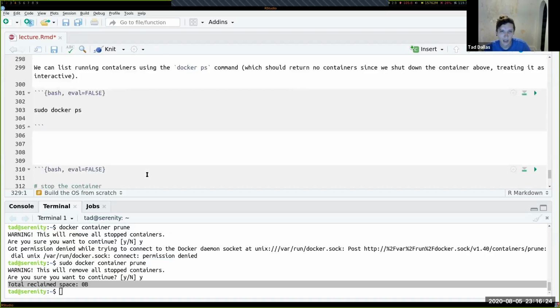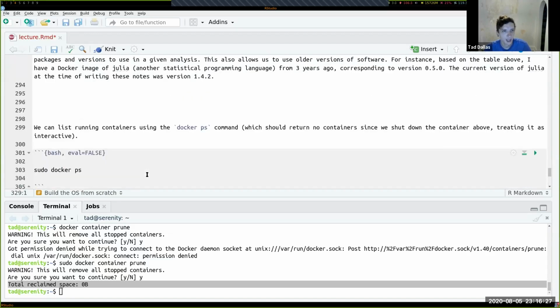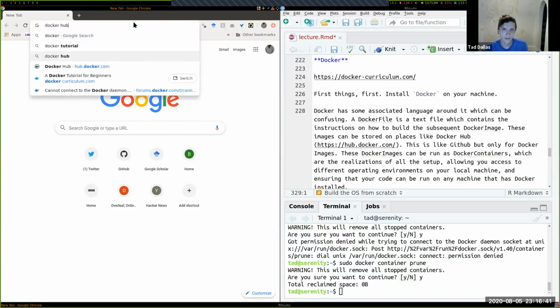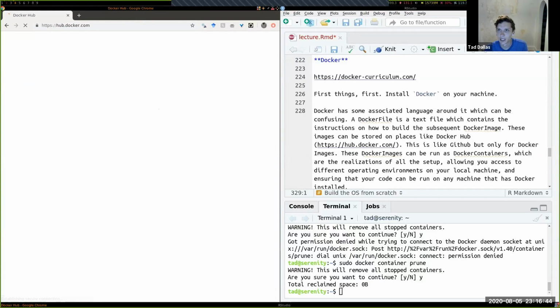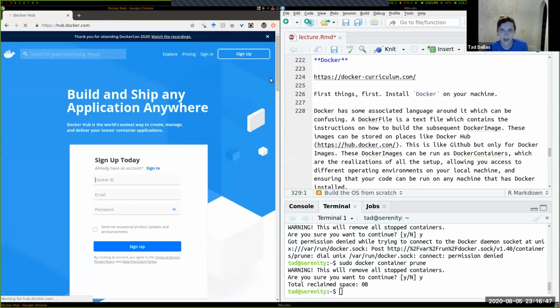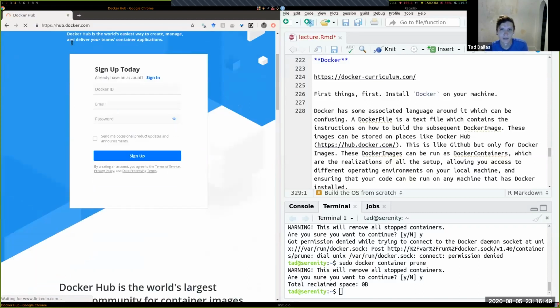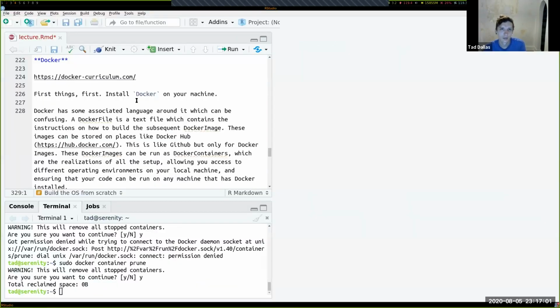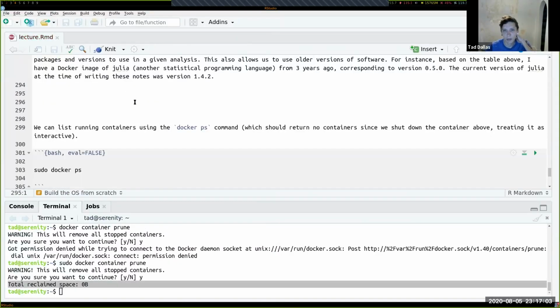So hopefully this has been enough to whet your appetite and get you interested and thinking about Docker and playing around with Docker. And so you can go to Docker Hub and mess around with it. I'm now sharing and going to Docker Hub. I didn't sign in. But it's awesome. And it has a lot of existing functionality and apps built on top of it, definitely worth perusing and playing around with.